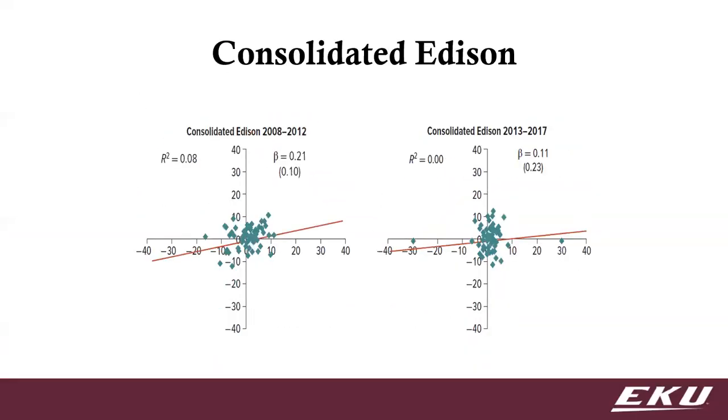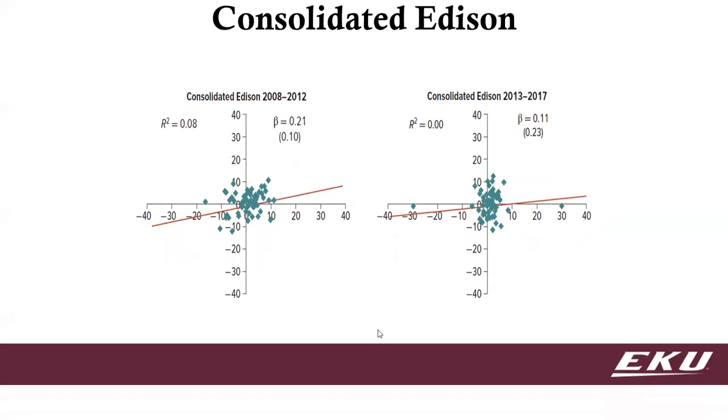This is Con Ed, Consolidated Edison. If you watch those TV shows set in New York, they'll talk about Con Ed, that's who this is. You see there, it's really flat. They're a highly regulated utility, and so you don't see much correlation. The returns are really fixed, based on government legislation or regulation, because they're a power company, an energy company. Okay.